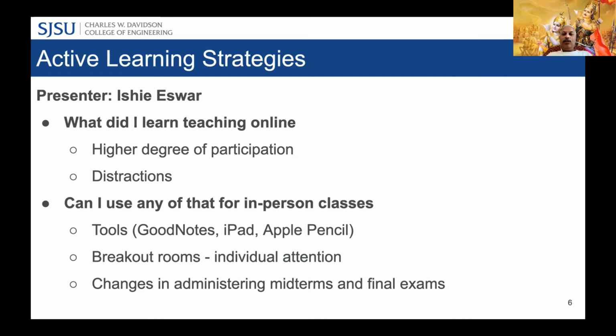I taught Monday, Tuesday, and Wednesday, 3 classes, and in all 3 classes students loved having the agenda and setting the tone for the 2.5 hour session, and then breaking out into smaller groups and using the tables to sit around rather than sit in a row, and being able to discuss and me walking around and helping each of the groups. That helped them. That seemed to catch on very quickly. Even on the first day of class, it was very useful.